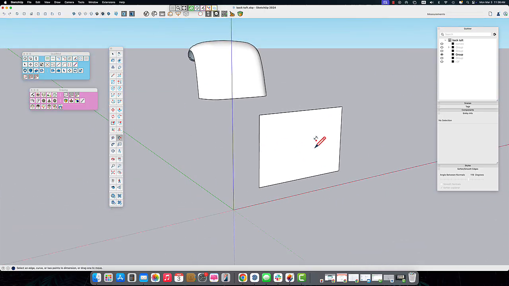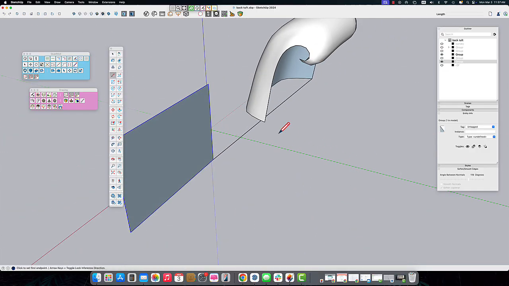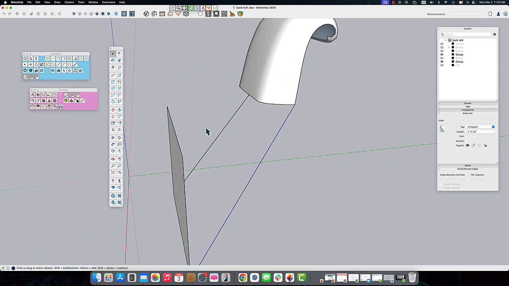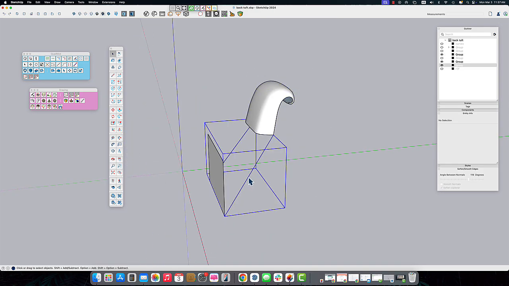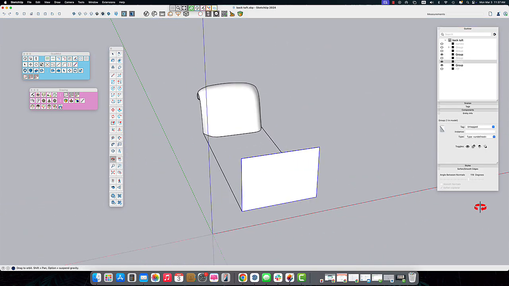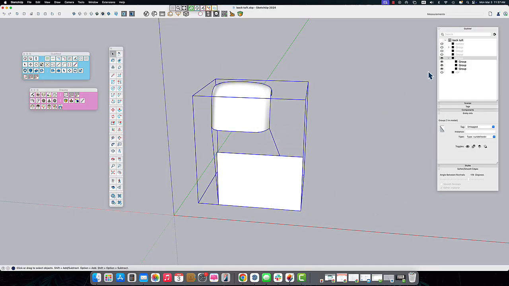And then select this whole unit and turn it into a group. And the last thing that we're going to do for our Flowify procedure is connect the bottom corners of the geometry to the bottom corners of my plane. Select those two lines and group them as well. And this is the process for using the Flowify extension. You need to have each of these 3 elements in a group and all 3 of them grouped together. I'm just going to name it Flowify over here in my outliner so that we've got some organization going on.